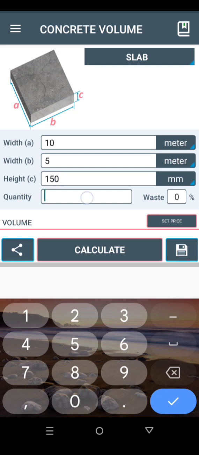Then here I will input the quantity if the slab is in numbers. I can just include probably 5 if I want to do this type of slab in 5 pieces, and if it is just 1, I'll click 1 here. Then here you can select the waste. I always decide to leave my waste at 0%. It depends on the type of job you are doing. If it is a job where you know you are going to incur some waste, you can input probably 2, 3 or 5, but here I'm going to have 0.